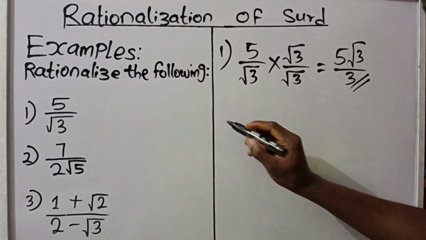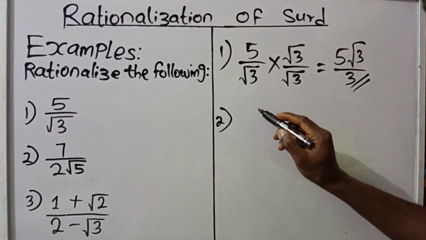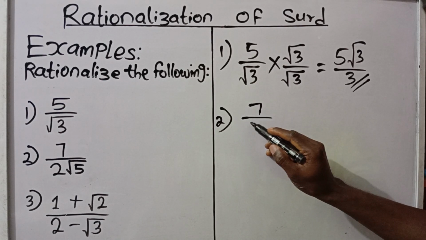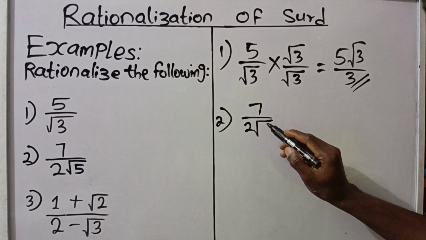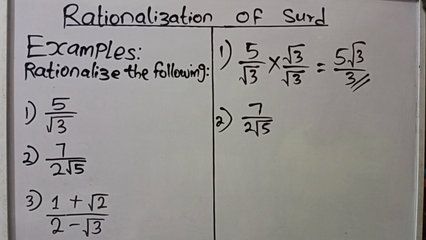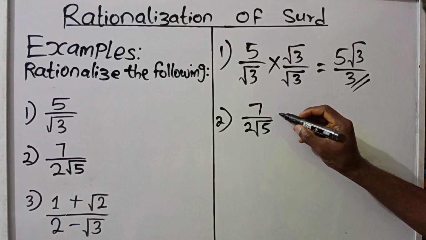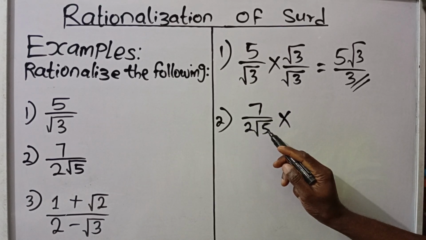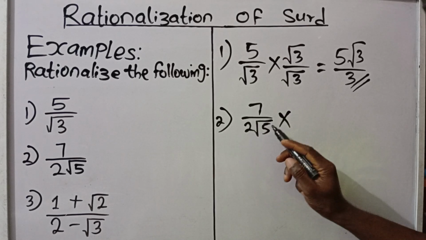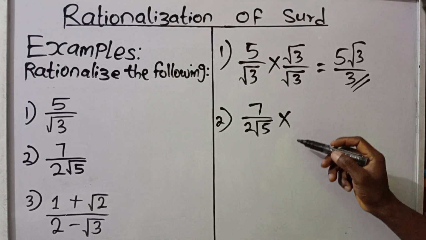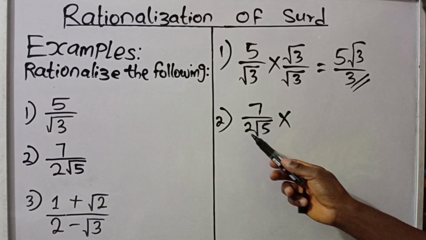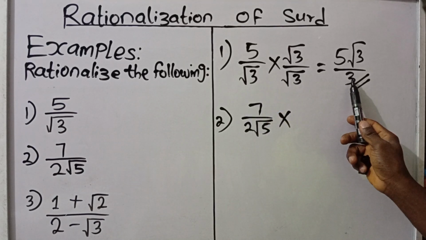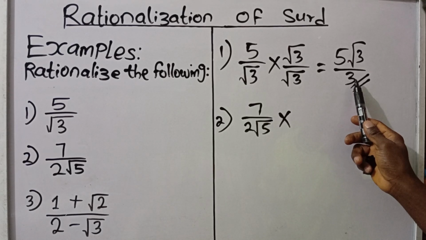Then for number 2, question number 2, here we have 7 over 2 root 5. So similarly, we are going to be taking the denominator, the product of this denominator that contains a surd, of which we have it as 2 root 5, to multiply both up and down in order to keep the answer rational. As you can see in the answer to this particular question, what we now have as a denominator is no longer a surd or root.